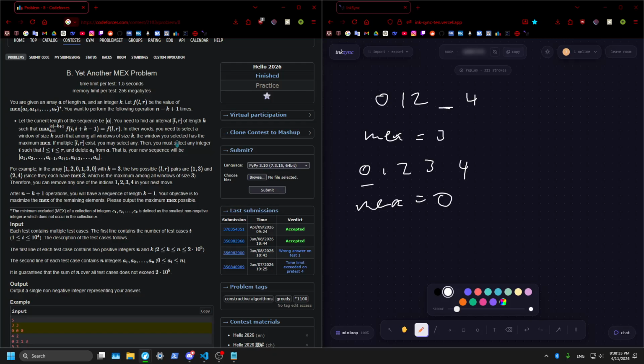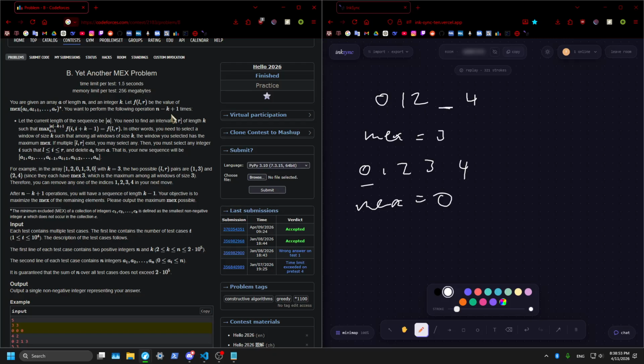And you do this n minus k plus 1 times. So the first thing to notice is that after you do n minus k plus 1 operations on your array, you'll be left with an array of length k minus 1.